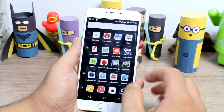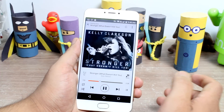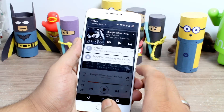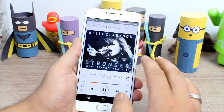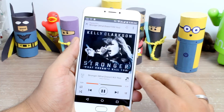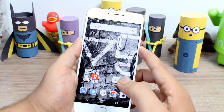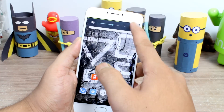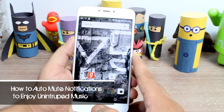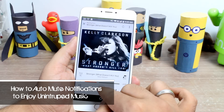There are a few things that can irritate you to the core, and a random pause while listening to your favorite music on your Android device is one of the top things in that scenario. Android automatically gives a small pause for an incoming notification when the music is playing, if you are not on silent mode. If your friend is sending you repeated text messages or you are just receiving random emails, it's the end of the story.